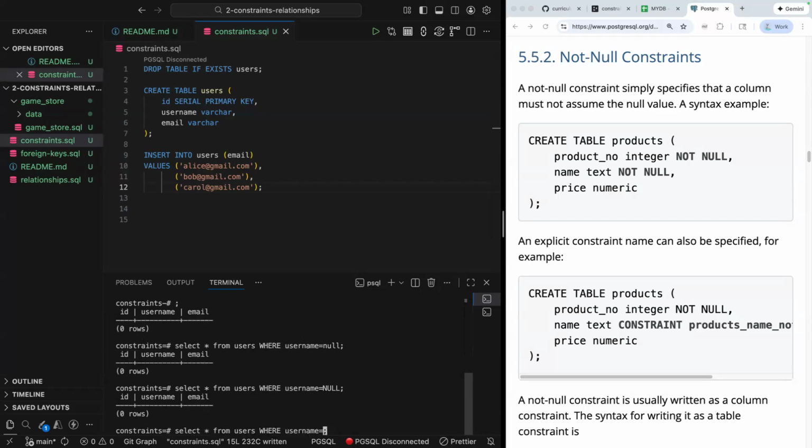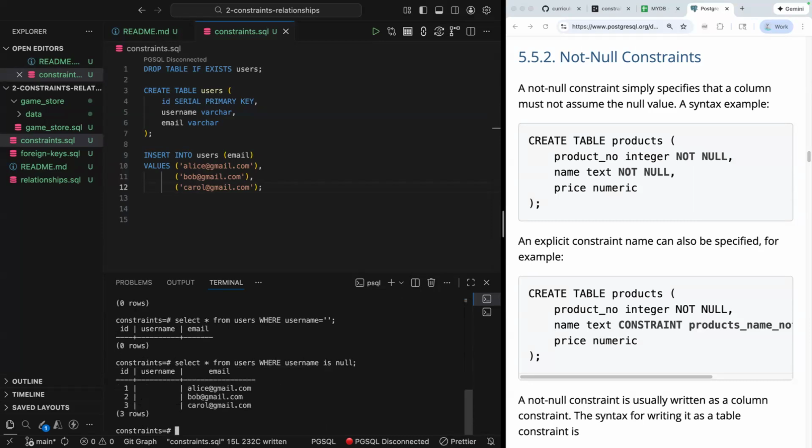It might have set an empty string here. Let's try where username is null. There we go. That took me a minute there. We'll talk more about the where clause later. I can use it to filter things.